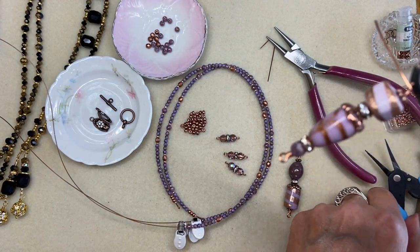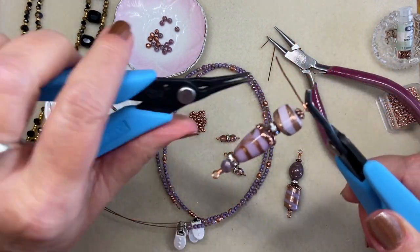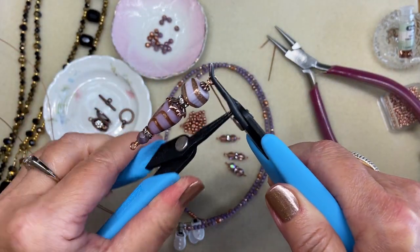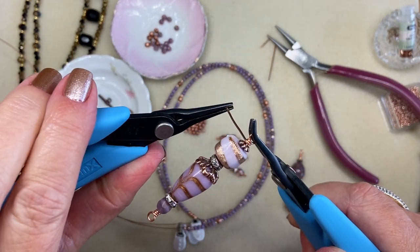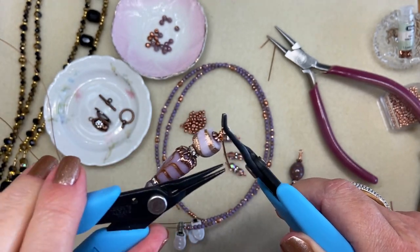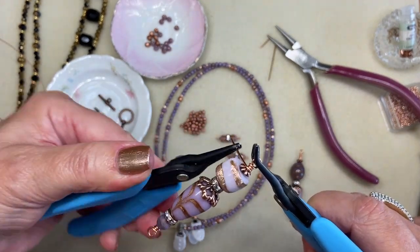Do the 3 wraps. This one is shorter, so I am going to use my other plier to help me and save my fingers. 1, 2, 3. I just want to fill in that space.